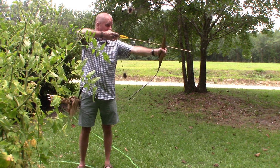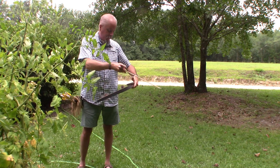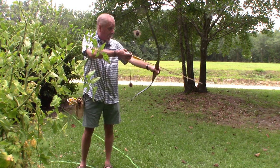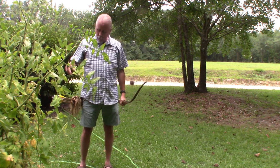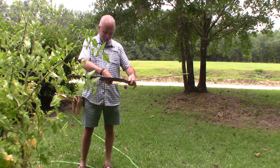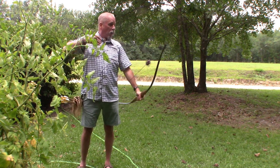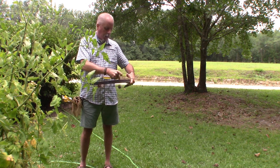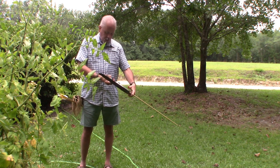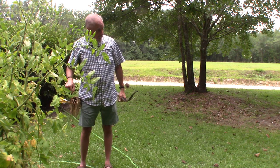And right now, for some reason, I'm shooting way off to the left. So let me try to adjust that. There we go. That one was in line, but low. So let's try to adjust that. There you go. That one was up high, but a little left. It's just about consistency. There you go. That one was dead center, about.